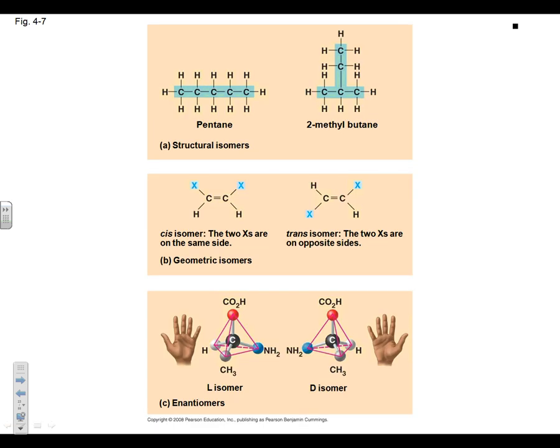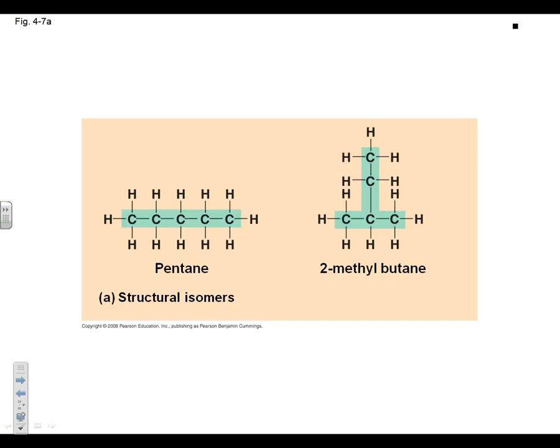So here we have a structural isomer. We have the same number of carbons, 1, 2, 3, 4, 5, 1, 2, 3, 4, 5, but they're arranged differently. We've got pentane here, and we've got 2-methylbutane here. So the arrangement will determine which particular compound we are talking about. In a geometric isomer, remember we've got the same arrangement of the backbone, but take a look. We've got our functional groups located in different spots here. When the two functional groups are on the same side, it's considered a cis isomer. When they are on opposite sides, they are called a trans isomer. And with the enantiomer, we've got a mirrored image. Again, the example would be the hands being put on each other, and they are mirrored images of each other. And here we have them in a larger view.